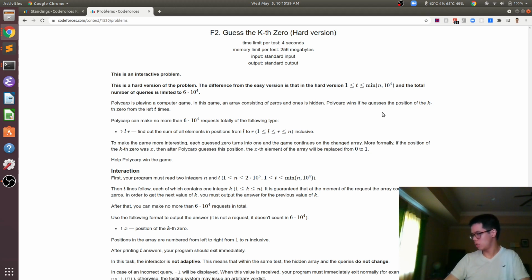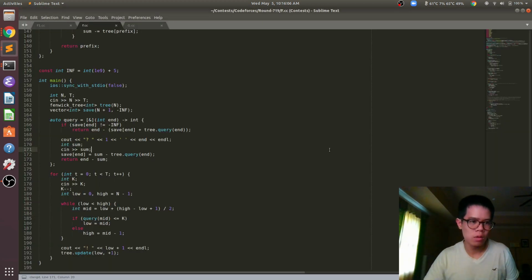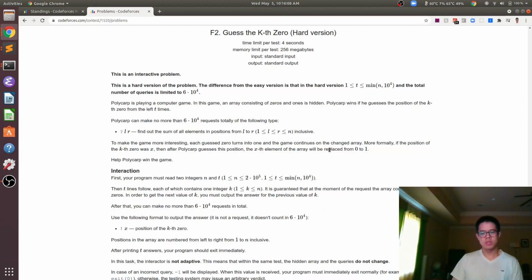I guess we just find the first power of 2 that exceeds 10 to the 4th, which should be 14.